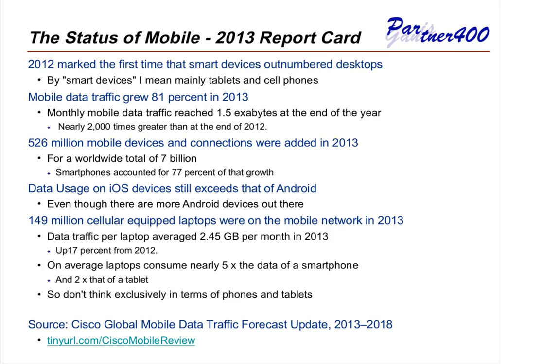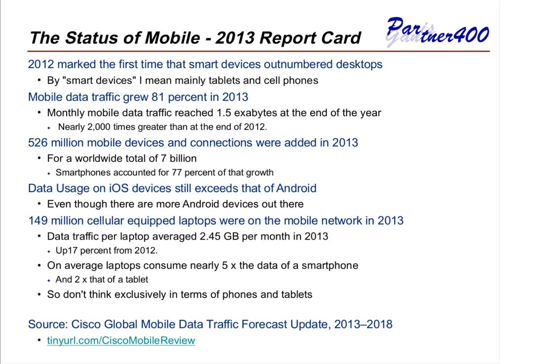Data usage on iOS devices. This is the one that surprised me, but I think it reflects the fact that the Apple devices, the iOS iPhone and iPad, still have the dominant share of the business part of mobile usage. Data usage on those devices still exceeds that of Android, despite the fact that Android sales significantly outsell Apple because of the number of manufacturers involved.